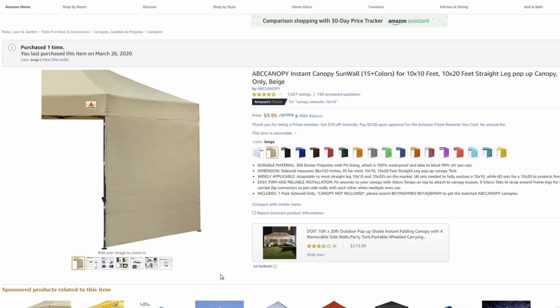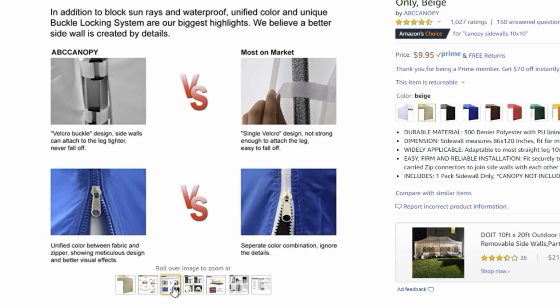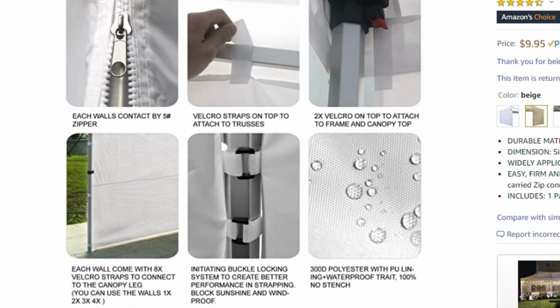I scoured Amazon and found these sun walls. They're made for those 10x10 easy up shades. The product has good reviews and seems to have good build quality. The material is waterproof. It seems to be the same material as a three-season tent. This tarp will strap to your side awning via Velcro straps.